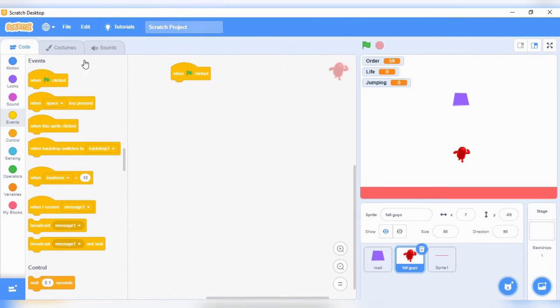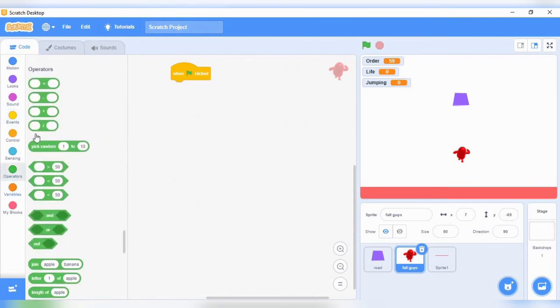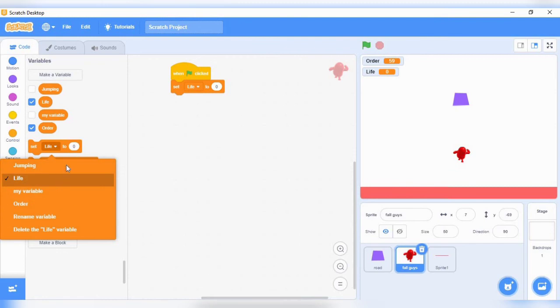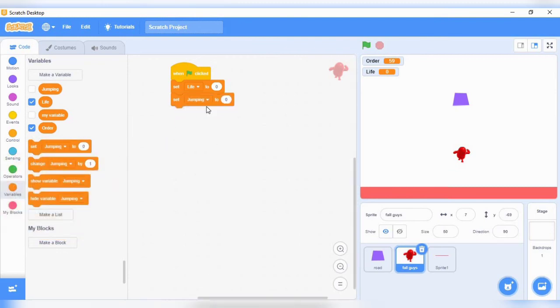Now what I want to do, this is gonna be long, so just say set life to 0. Off live, okay, leave live but off jumping. Now say set jumping to 0. Oh, this string, sorry. Set jumping to 0 2. Now we're gonna say switch costume to M4.